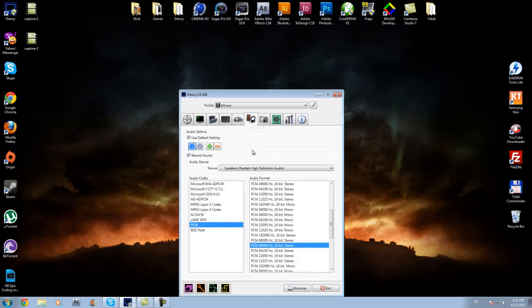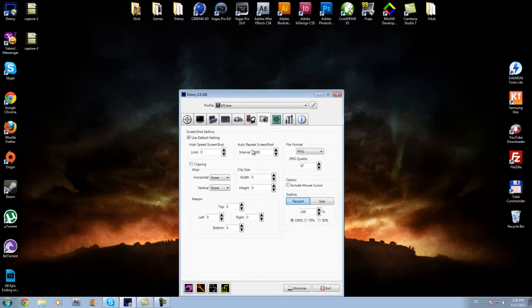Now moving to the audio tab, here you can set the sound of the game and the microphone on different channels, and if you import the video into an editing software, you can see there are two different channels. So if you think the sound from the game is too high, you can lower it down in your editing software, so it shouldn't be that hard. But this is a cool feature as well in this software.